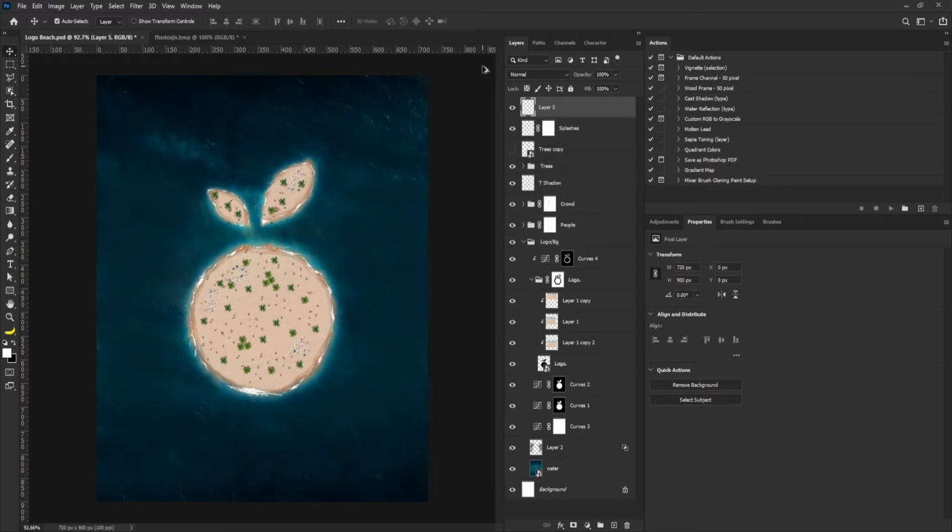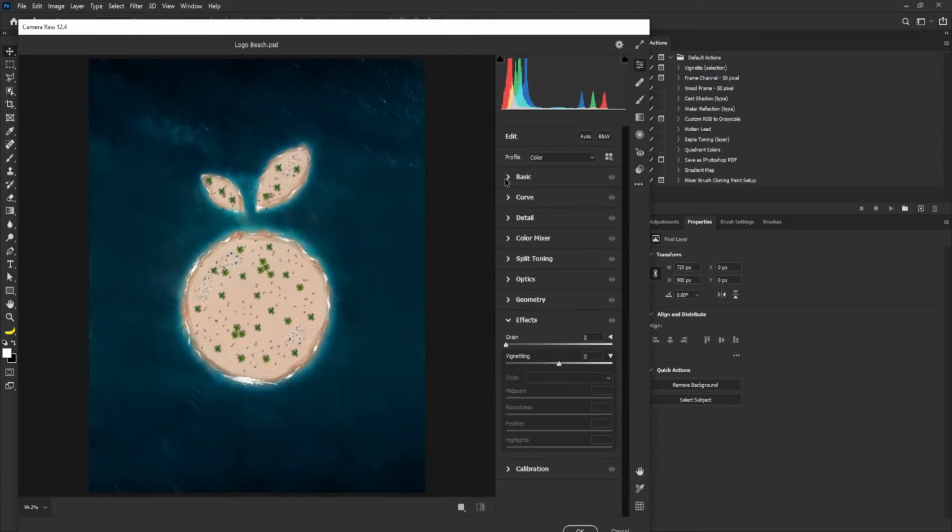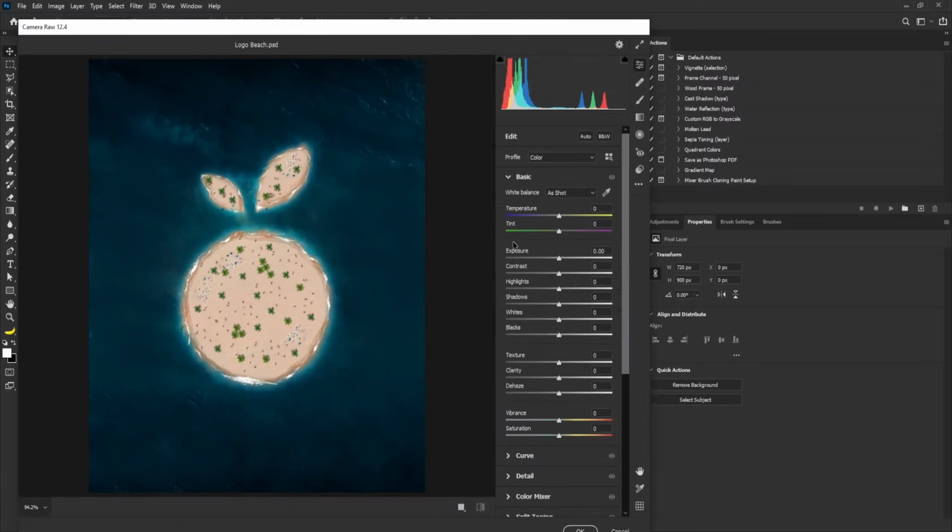So I'm going to stamp visible of all the layers first, and I'll go to filter and I'll select the Camera Raw filter here. All right, so we need to start with the basic. So under the basic, I'm going to just reduce the exposure a bit, and for the contrast, I'm just going to put that to +6. And for the highlight, I'm going to increase the highlight because I really want attention to be on this side of the project. And for the shadow, I'm just going to dial that down so as to make some part of the project darker. And for the texture, I'm just going to reduce the texture so as to reduce the noise on the project.